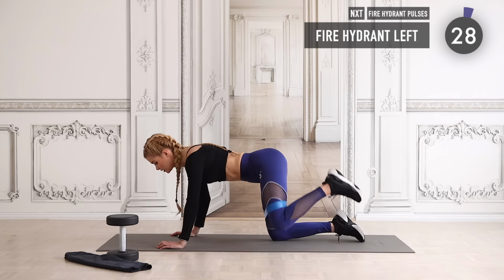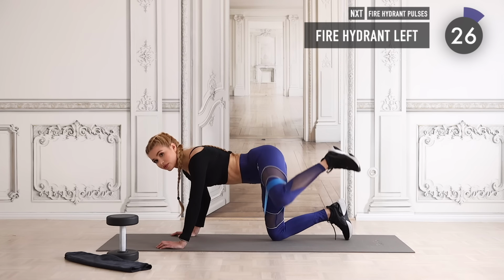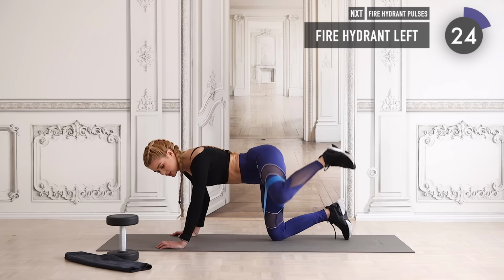And we do the other side. Start with very concentrated lifts.